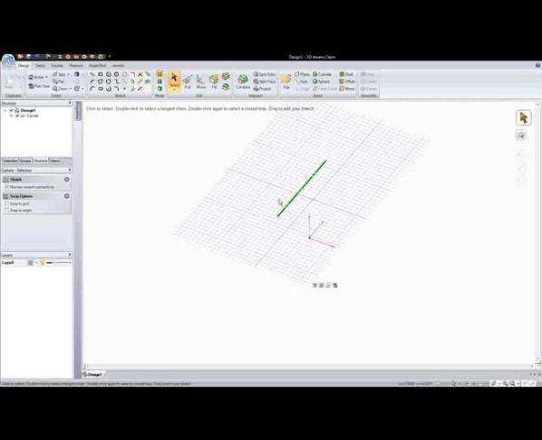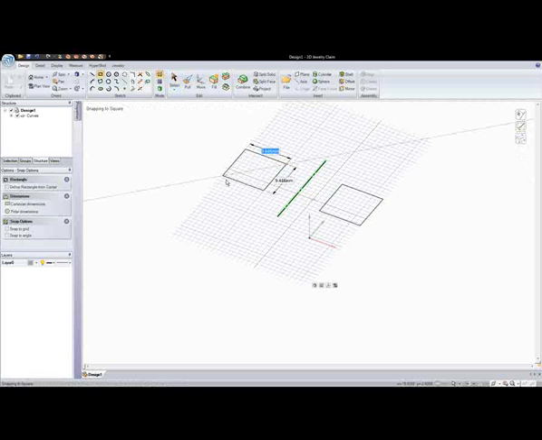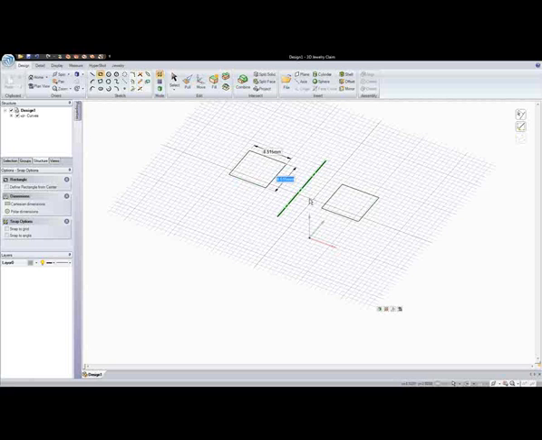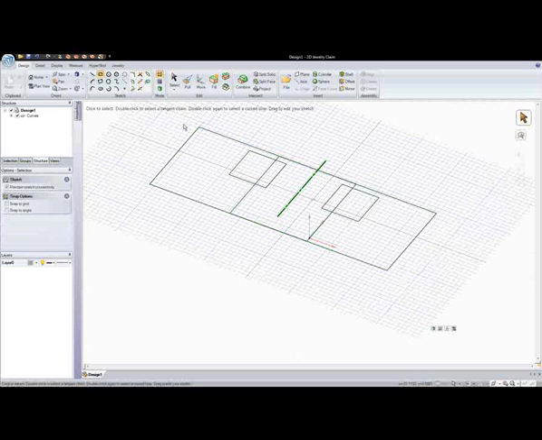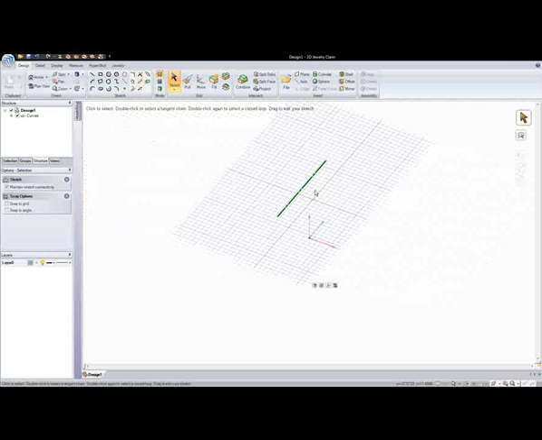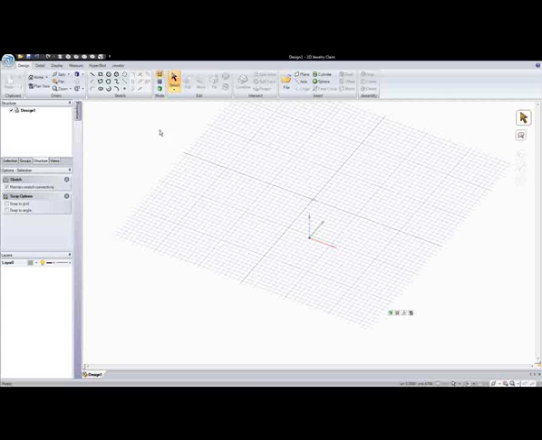However, above that there is set as mirror. If I select set as mirror, now anything I draw to the left of my design will be mirrored to the right of my design. So I can use it as a mirror line. Now, I'm going to draw another one. I'm going to select on the select option and box select everything and press delete. I'm going to select on the line and press delete.